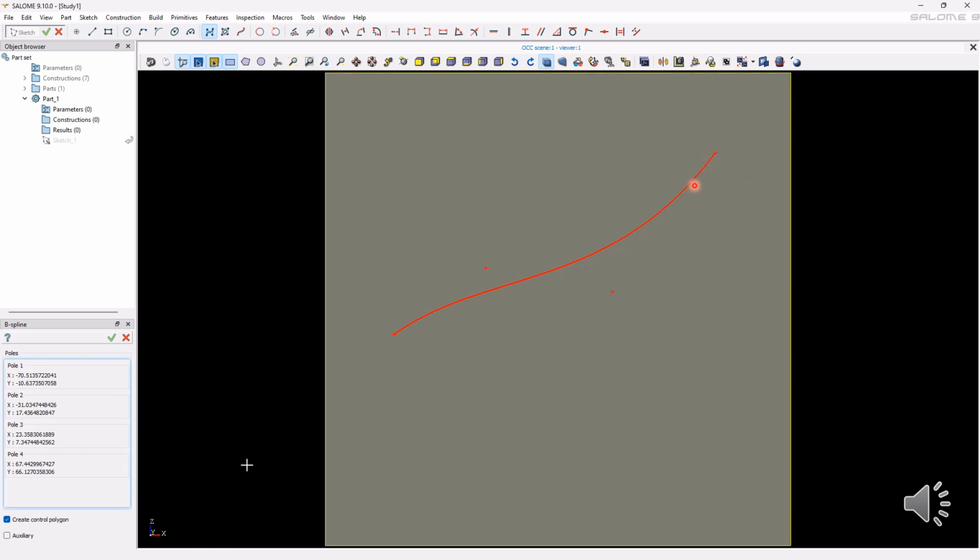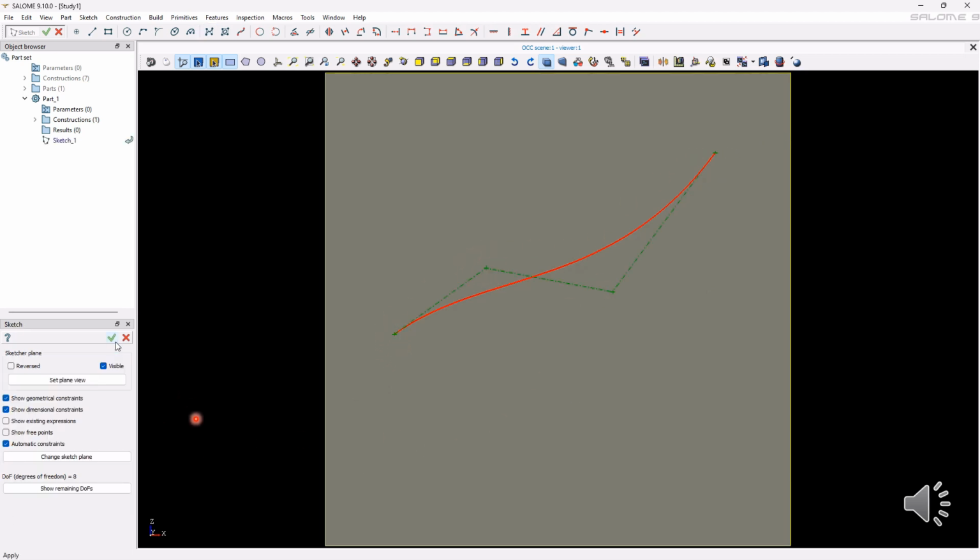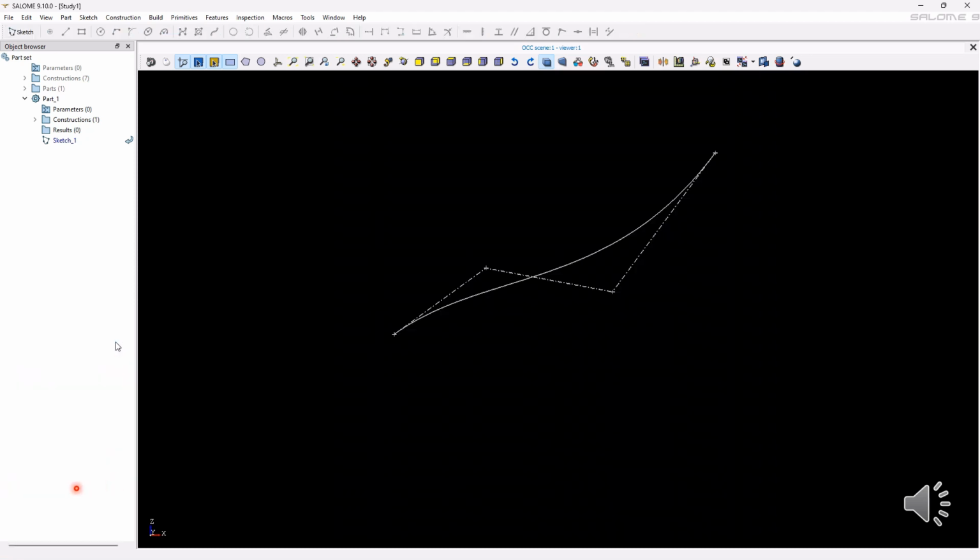To stop adding new poles, so the points will be the poles, click the escape button to end this operation. Now you can also see pole 1, pole 2, pole 3, pole 4 here. This is how this spline is created.